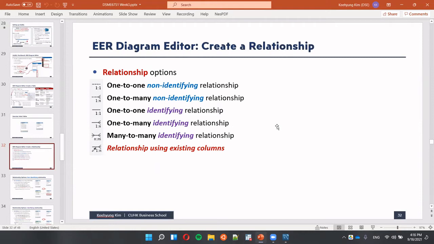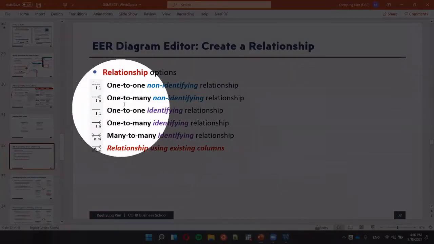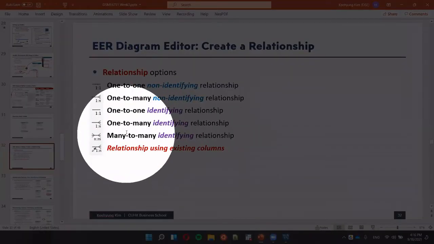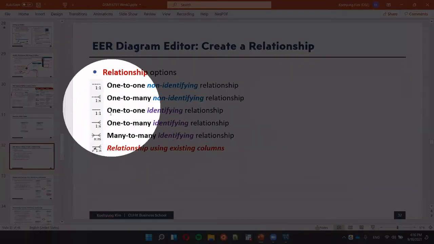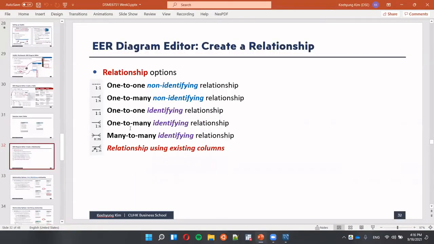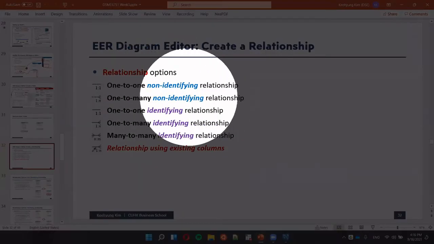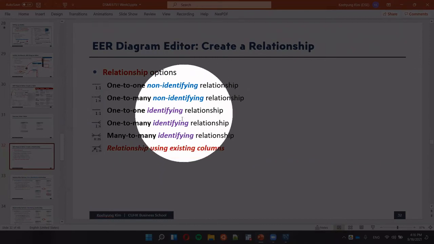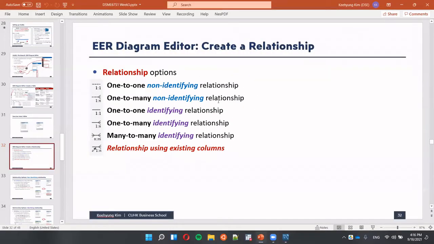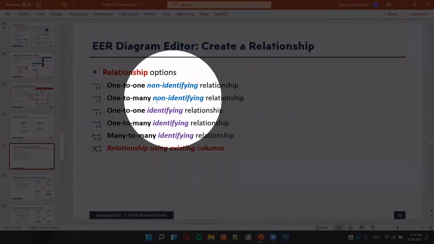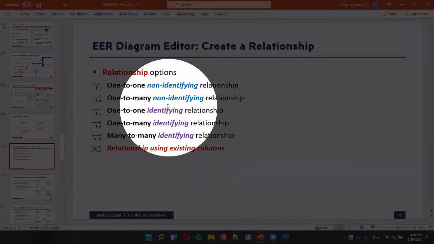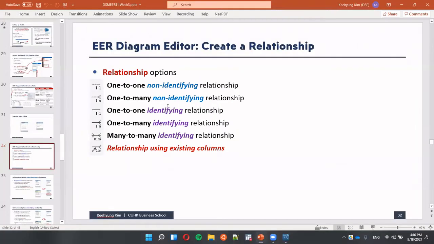Currently, if you look at here, the options are one-to-one, one-to-many like this. These are straightforward; we know what to put. There are also non-identifying relationship and identifying relationship. These two are a little bit complex, so I'll give you more explanation. Non-identifying and identifying are not official definitions, but are more like terms MySQL Workbench made to refer to different situations. I'll give you more explanation about that later.